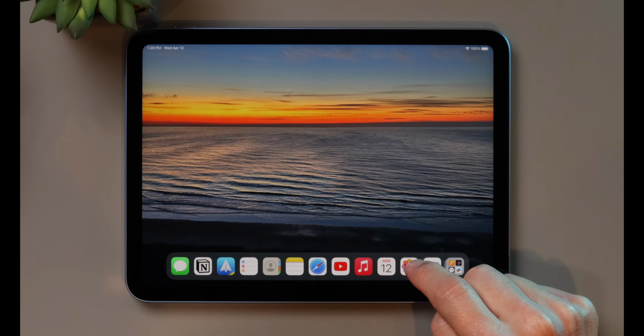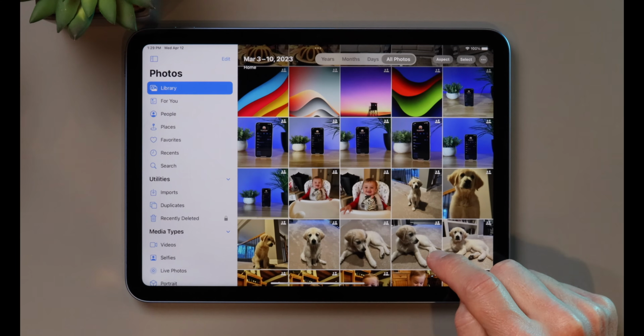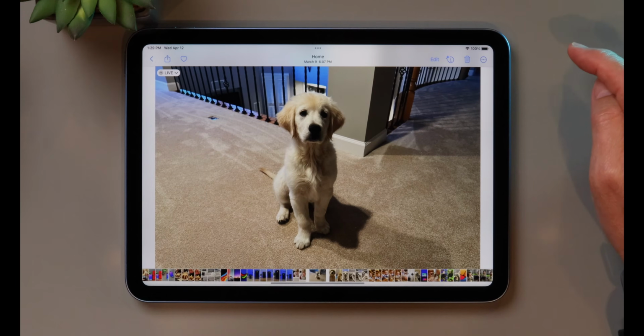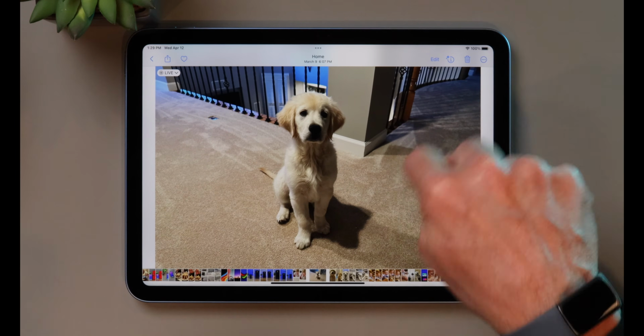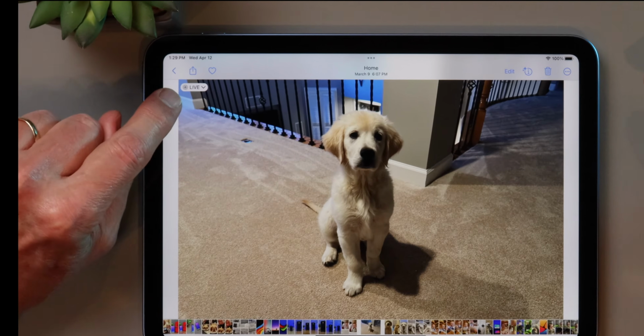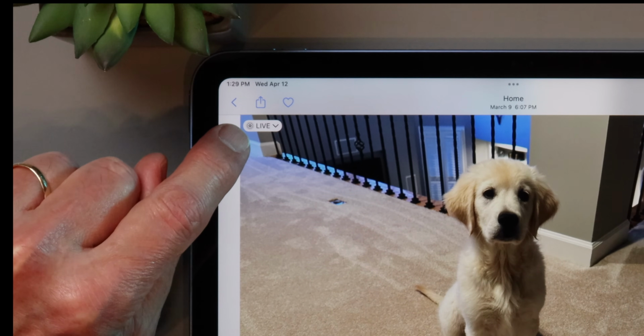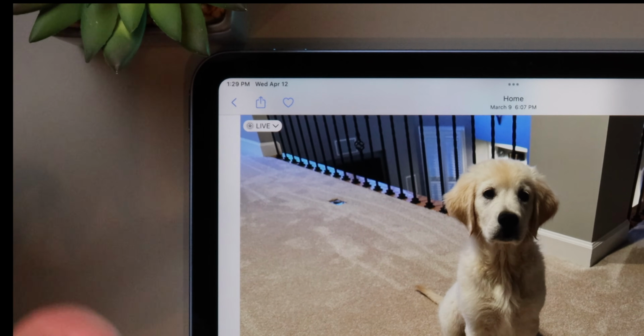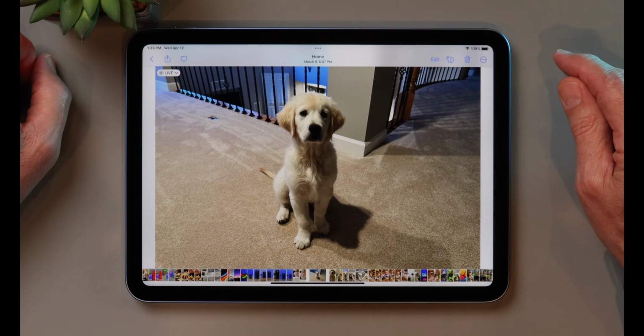First thing I want to show you is how to choose the best photo from your live photo. Let me show you how to do that. We're going to go into Photos, go to the Photos app. I've got a whole bunch of photos here, but I'll pick one of my new Golden Retriever, Scout. And here's the picture as it was. And if you'll notice, it's written up here in the top left corner, Live. That means my camera was set to live when I actually took this picture.